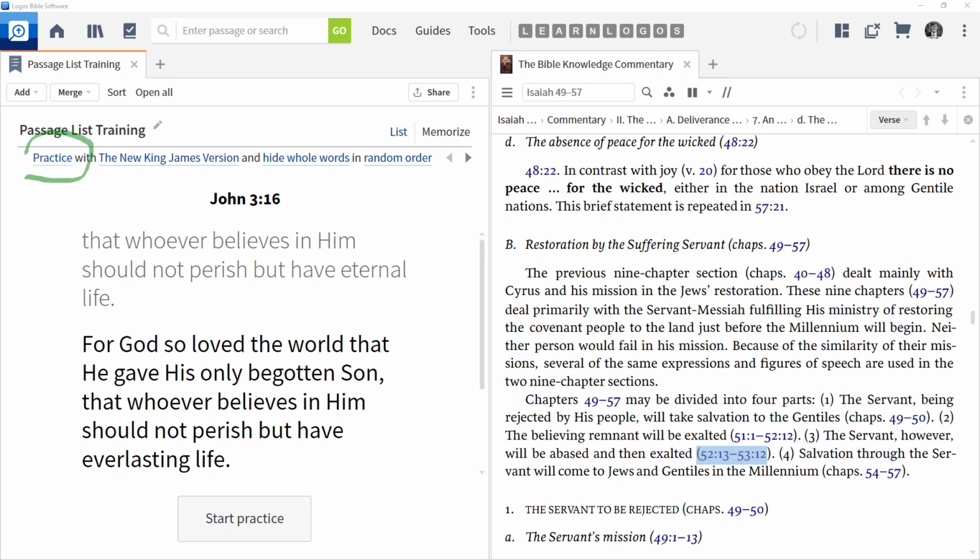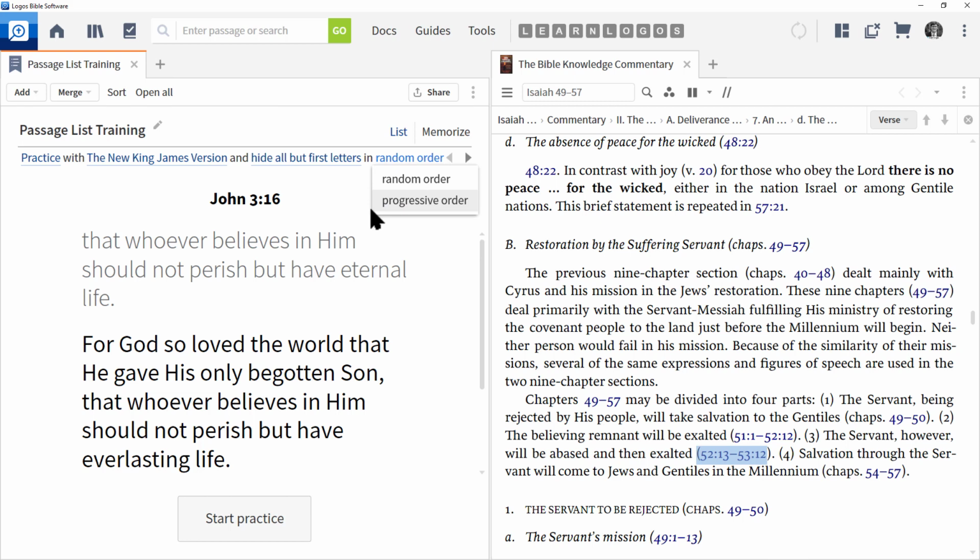Now, notice we have several options here. We have Practice, and if we click on that, we can go into quiz mode. Then we can choose the Bible translation. This is a wonderful feature. So you can bring in verses from a variety of Bibles, but you can choose which Bible translation you want to memorize. I love that feature. You can also choose to hide whole words or hide all but the first letters. This is just a way of helping you memorize. A single letter may prompt you more easily. And then we have random order or progressive order.